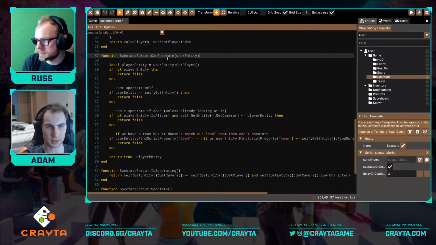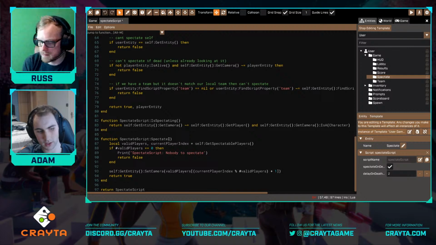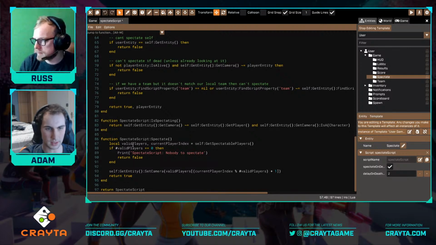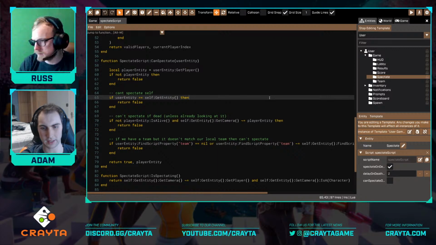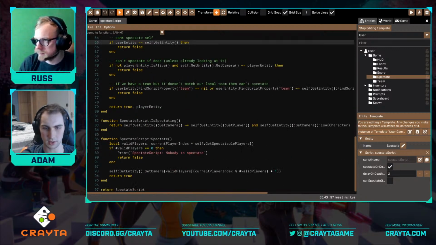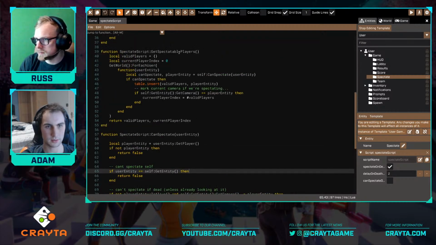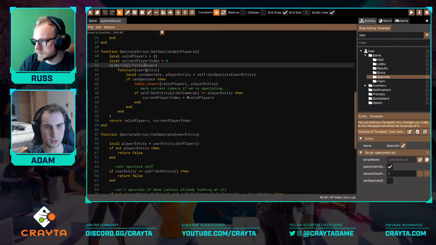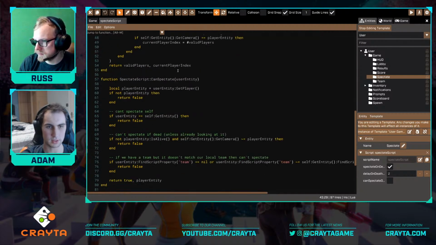So if we have a look at what happens in this code, when we call spectate, which is what happens when you die, or if there's anything else that calls spectate, first thing we do is we say get spectatable players. So that's going to run through and find us a list of everyone that we can spectate. Then it works out which player index to spectate, and sets our camera to that. So this get spectatable players basically finds every user entity, and for each one it gets their player and works out if they can spectate, which happens in this function.